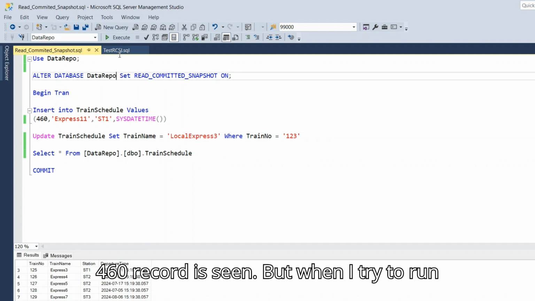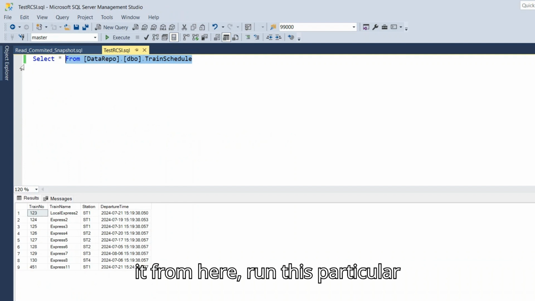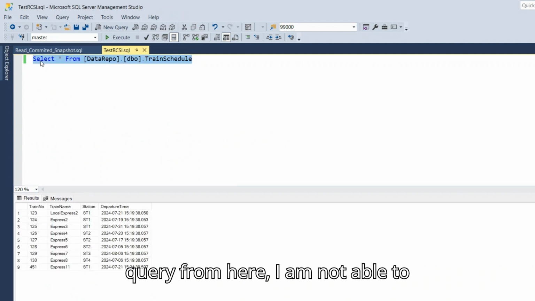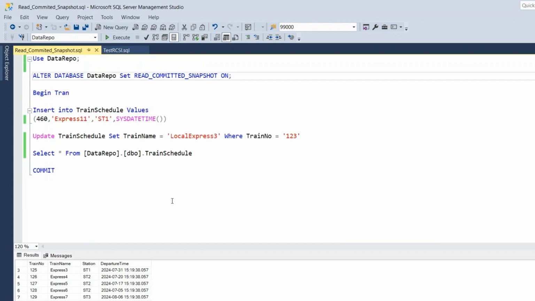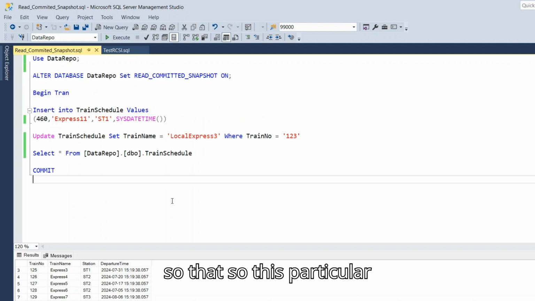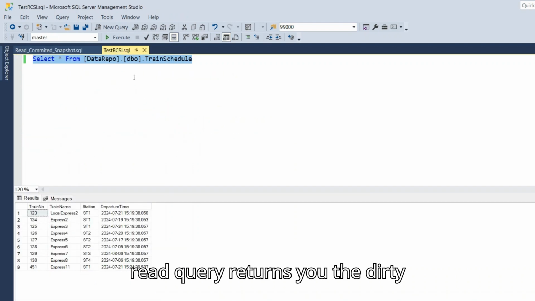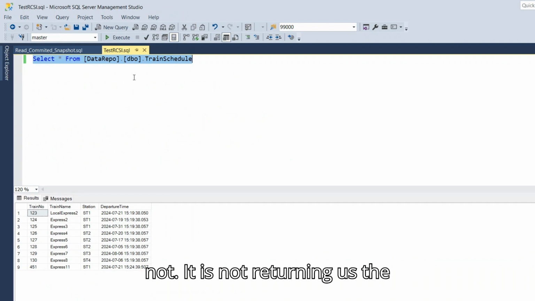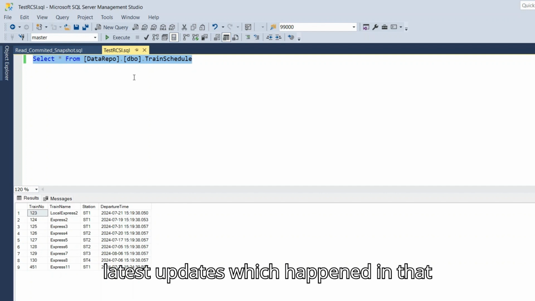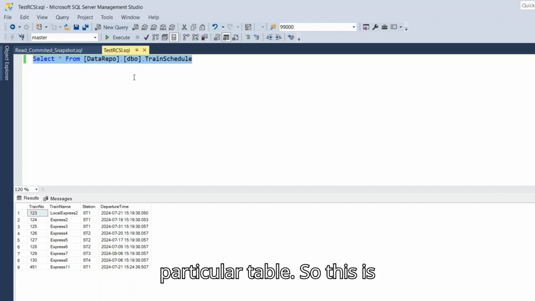The 460 record is seen, but when I run this query from here, I am not able to see that record. So this read query does not return the latest updates which happened in that table.